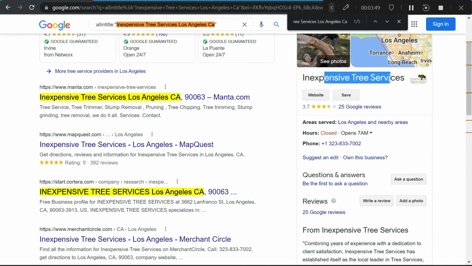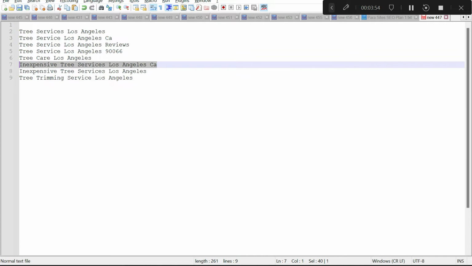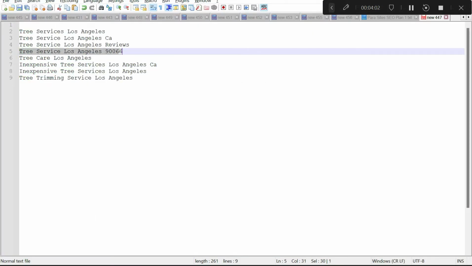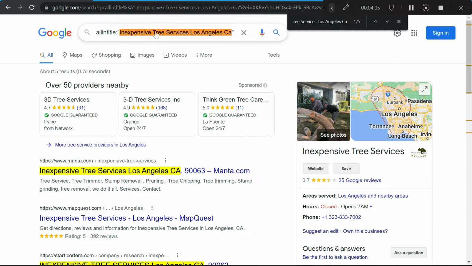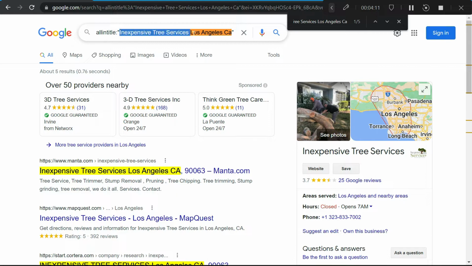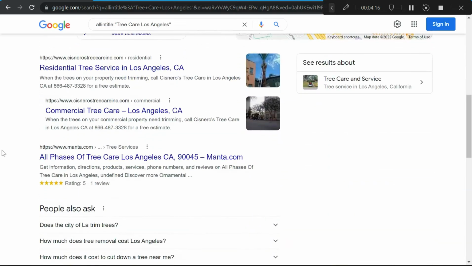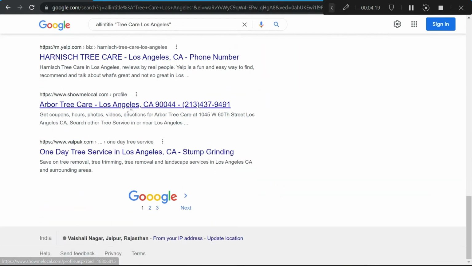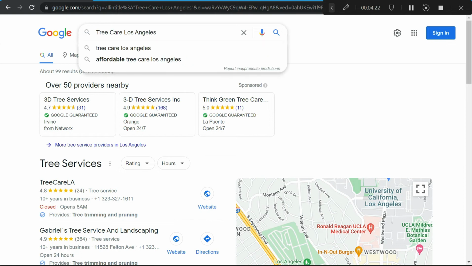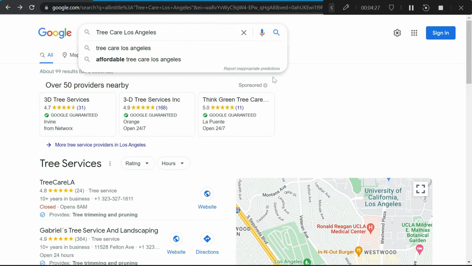There seems to be a company name in this, but that's your decision because sometimes companies have generic names. So inexpensive might be a generic name. I don't know if they have a trademark or not. That's something you can check at your end. Now about tree care service. So this is just one set of keywords. Suppose you check tree care Los Angeles, and suppose you find 99 results. Obviously you cannot go with this, but what you can do is enter this keyword, then you get another keyword which is not the same but a related one.